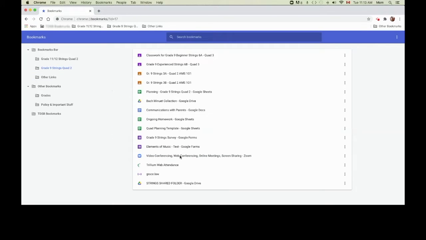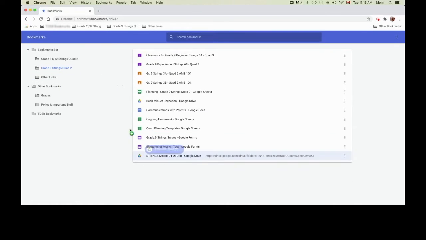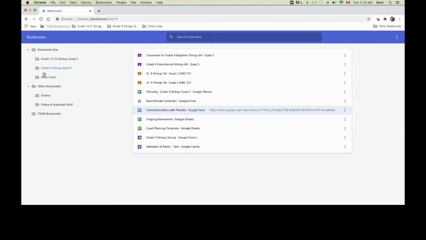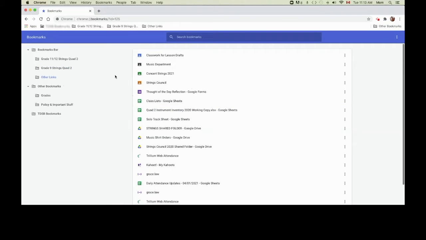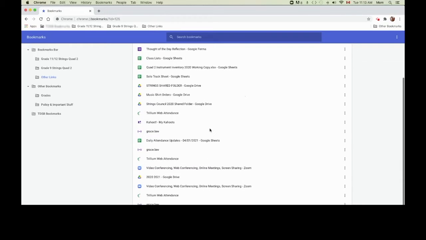That and the Zoom link and the web attendance and Soundtrap and my drive. All right, that is looking better. Oh no, that's specific. Okay, so now I can go into here and organize it some more if I need to.